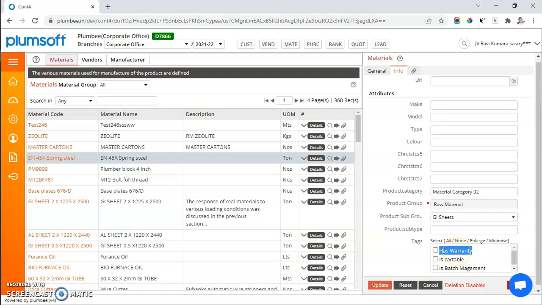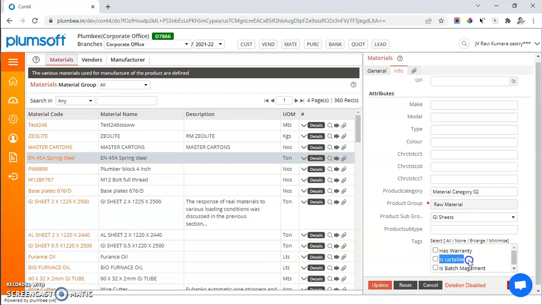In such a case, it will ask you the serial number of the product. Suppose you purchase 10 computers, it will make it one line each in the goods receipt. And for each of them, you have to enter the serial number so that it can be tracked.